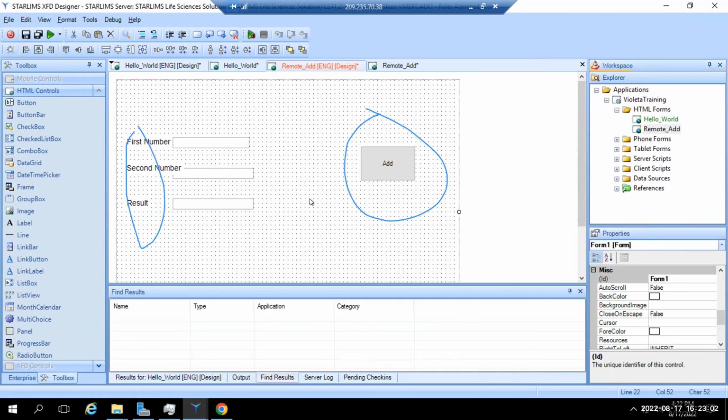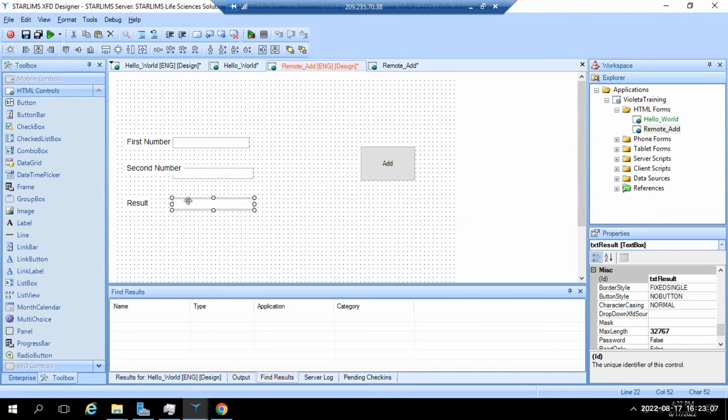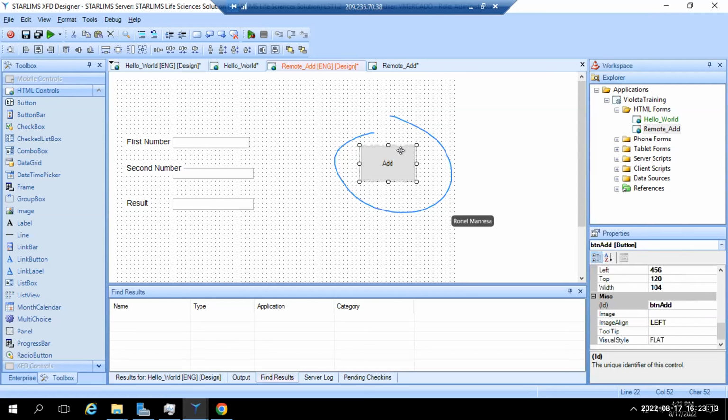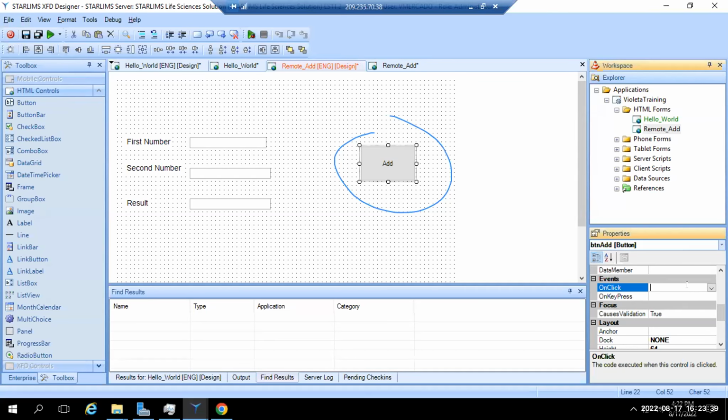Now we need to add those two numbers and then display the result here. So we need an event for the add. Look up the events. I'm gonna use more space. And remember what I said, all of this should be in panels and relative layouts, but we don't have the time. Here, events, and then the on click you passed it.